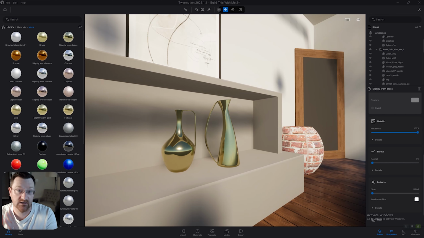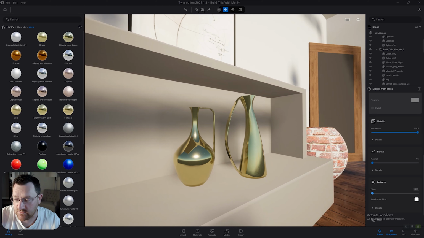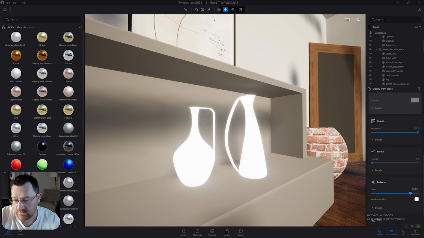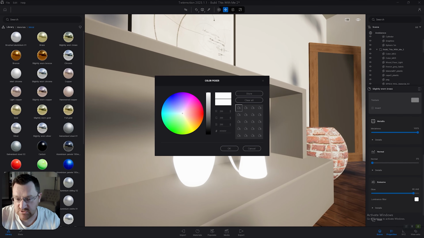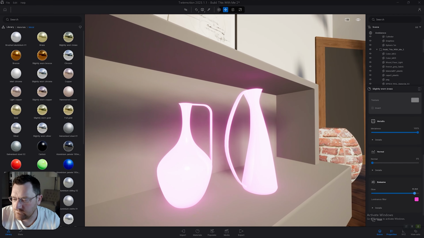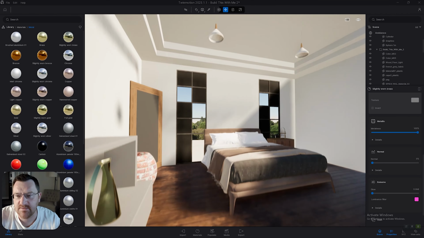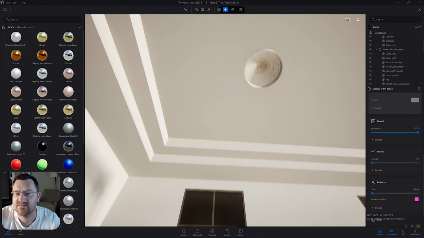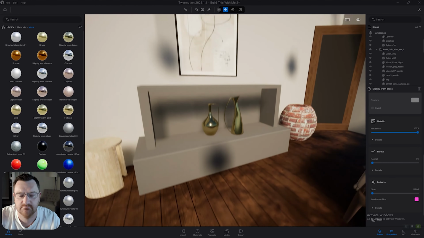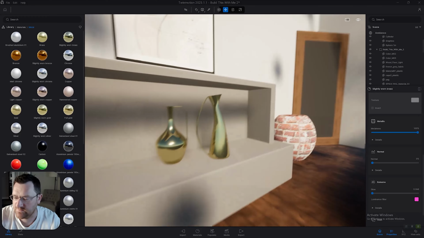So for example, a light bulb or electronic devices or screens, anything that will give off any sort of glow, you can go in and just turn up the emissiveness. You can also adjust what they're calling a luminance filter, but it's really just the color that you want the glow to be. Where we're probably going to use this in the scene, maybe a little bit in these lights, and that's about it. For this shot, emissive is not going to be a huge deal for us.